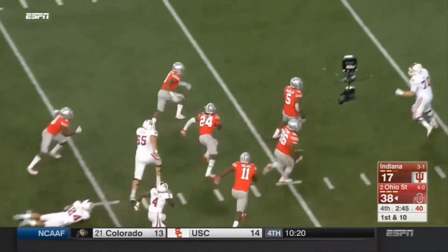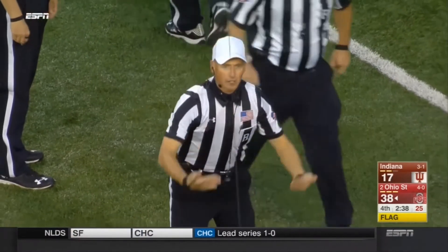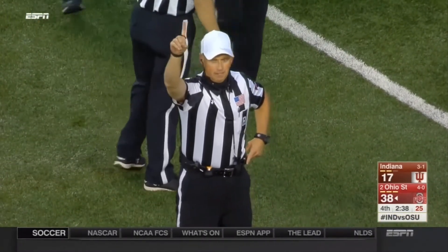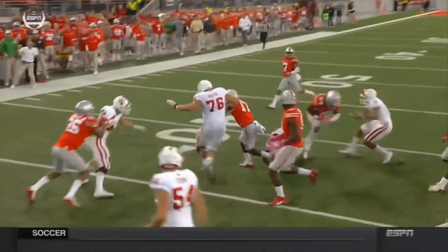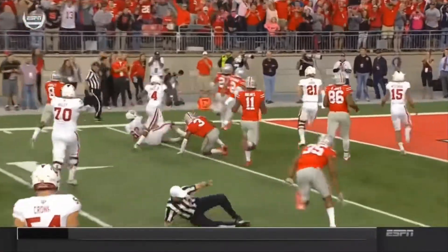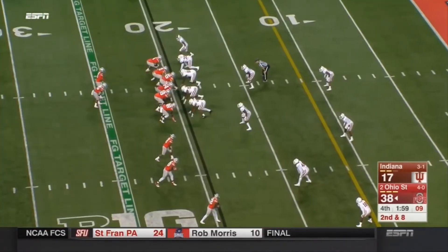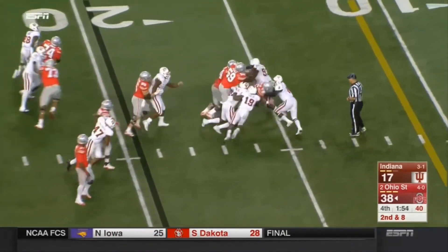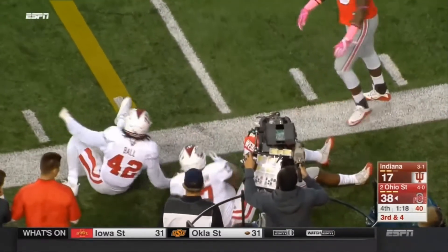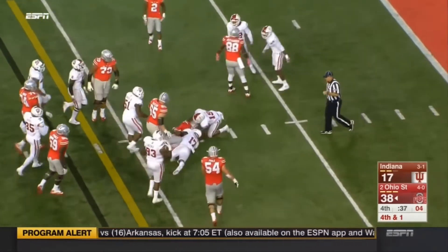Malik Hooker takes a pop and stays on his feet — he's got a convoy, he's got the end zone! Flags down. Play the interception — don't play a turn zone. In that case, when they do, they are so aware — corners, safeties, so aware. They find a way to punch it in. Mike Weber, as Weber goes up the middle and gets down inside the 15. JT Barrett on third down — swings one to Mike Weber, brought down at the 11. Barrett follows Weber up the middle for a first down on fourth and one.